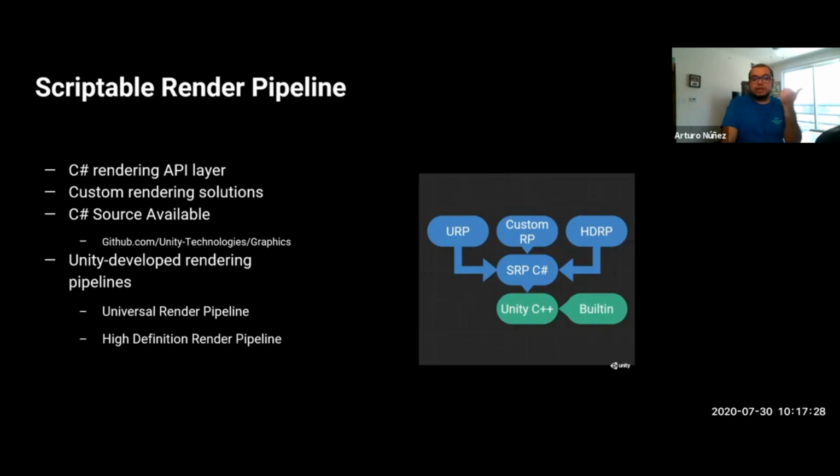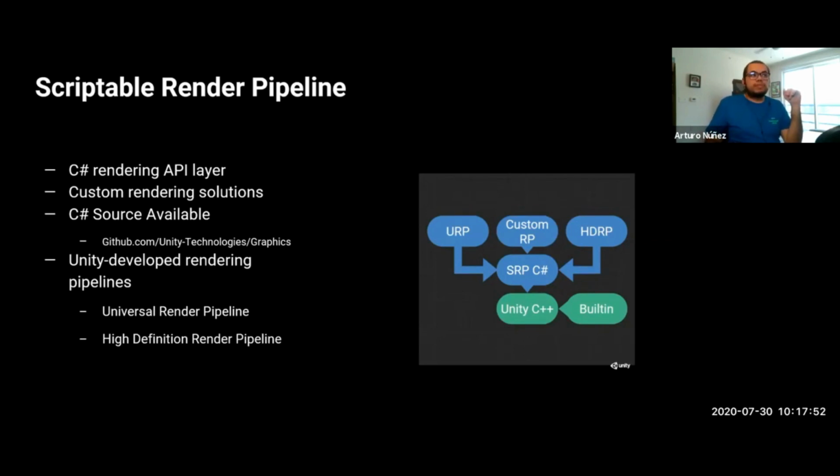It's open source. The C# code is available on GitHub. So unlike in the past, where the rendering pipeline was a black box and you had no idea how anything was working on the rendering side, now you can grab the code, inspect it, and get an overview of how things are actually working. Unity provides two render pipelines.